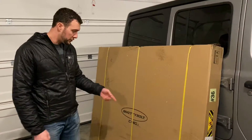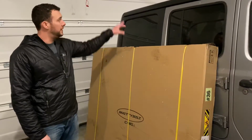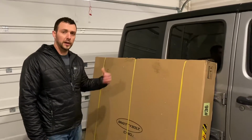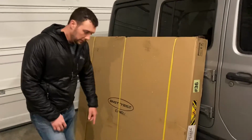Alright, so let's go ahead and show you what we got. We ended up going with the Smittybilt Defender roof rack. It's a solid one-piece rack, and it attaches to our rain gutters up here. So it'll be nice, I'll be able to take it on and off whenever I'm going camping, or if I'm going to go into a parking garage or whatnot, I can just leave it at home.